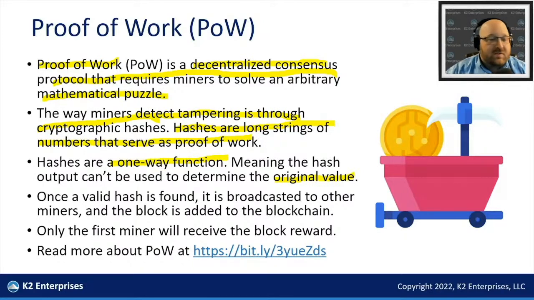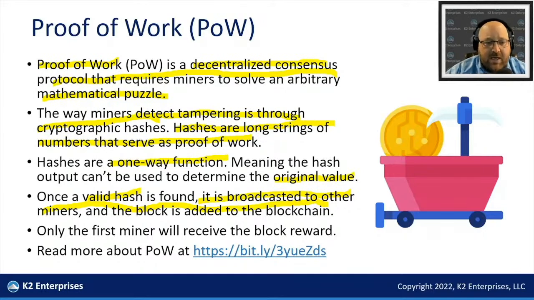Now, once this process is done, okay, and that valid hash is found, essentially we settled and solved that block. Well, that miner will then broadcast it to all the other miners inside the network saying, hey, I figured out block 7532. Don't worry about it anymore. And they will verify that block. They will verify that that is the correct algorithm solution. And then once you have consensus, it will then ultimately get added to the blockchain, and it'll be there forever.